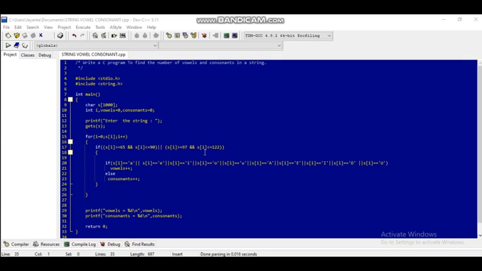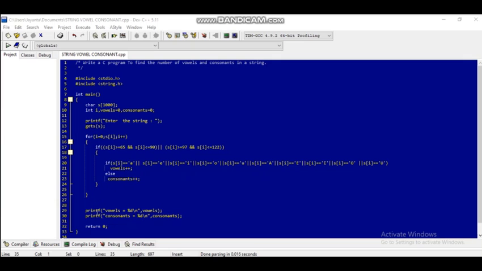So the condition is, if s[i] is between capital A and capital Z, or between small a and small z, then within this another if condition is there: if s[i] is a, e, i, o or u, that is all the vowels, then vowels should be incremented by 1, that is vowels++, else consonants++.